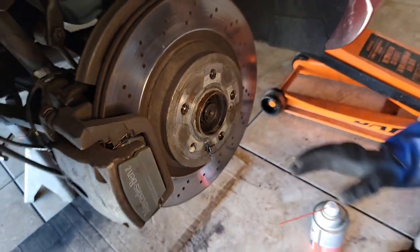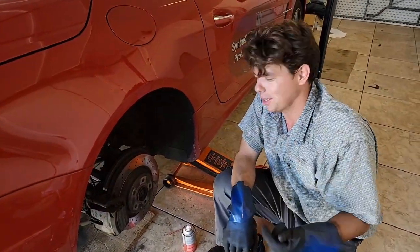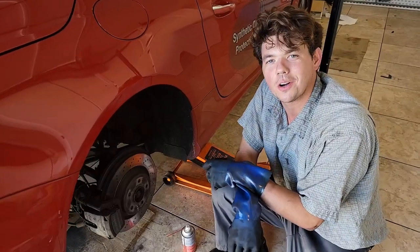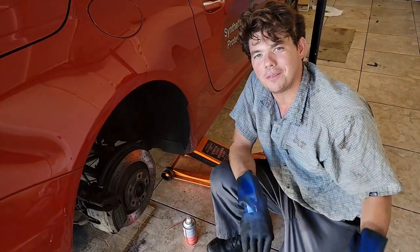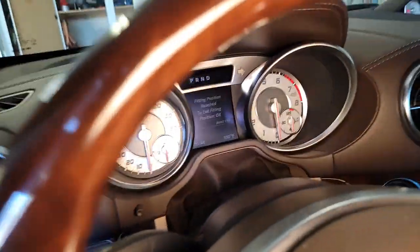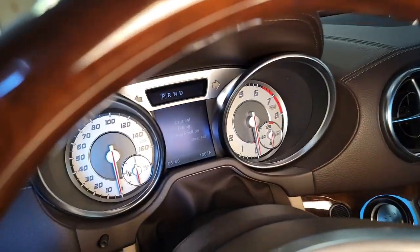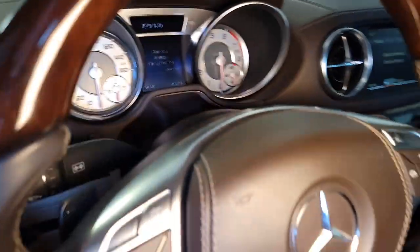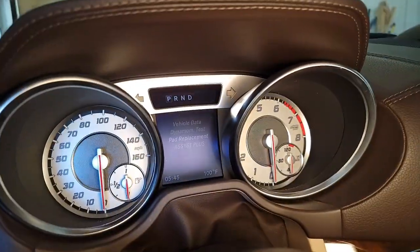The front brakes are really easy because there's no emergency brake. Same thing — double-check your pins, make sure your sensors aren't corroded, do your due diligence, take your time, make sure everything's greased up so you don't have any squealing brakes. Now all we do is throw it back into the regular position. Fitting position reached — to exit, just hit OK. It's going to put it right back into the regular position. Fitting position has been exited — hit OK.